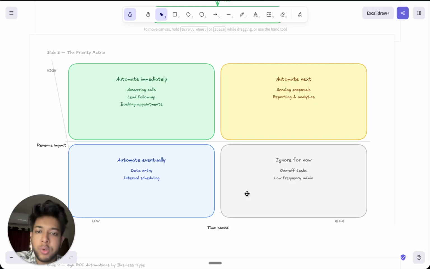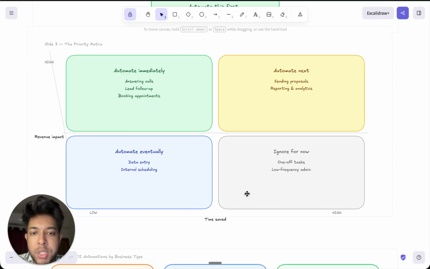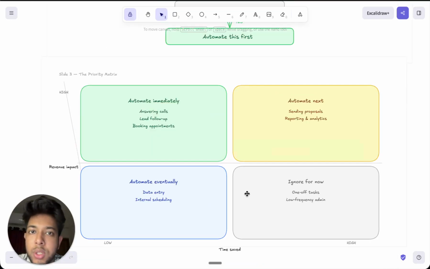Once you do that, you can find out which parts of the business actually need to be automated. Let's say you figure out a task that has a very high revenue impact and also saves you a lot of time. If both boxes tick, then it's saving a lot of time and driving high revenue, which means this is something you must automate immediately, because your business is currently not performing at the highest level it possibly can because of these factors. So high revenue impact plus a lot of hours saved per week means this is something you must put your attention to and learn how to automate.